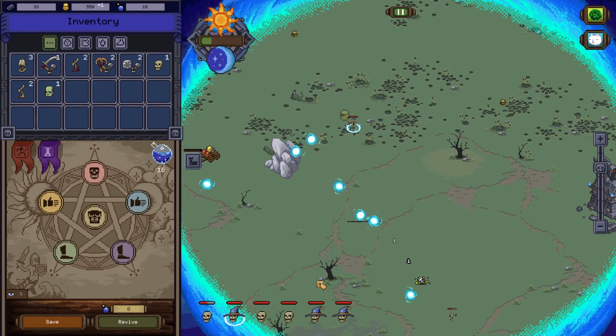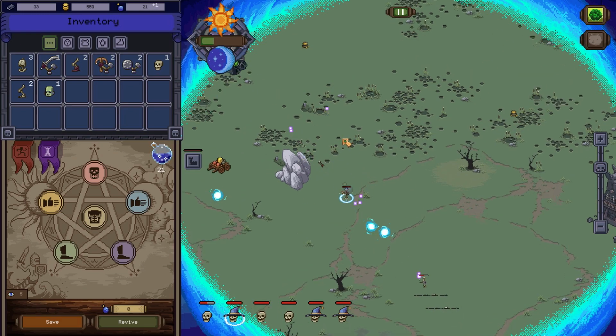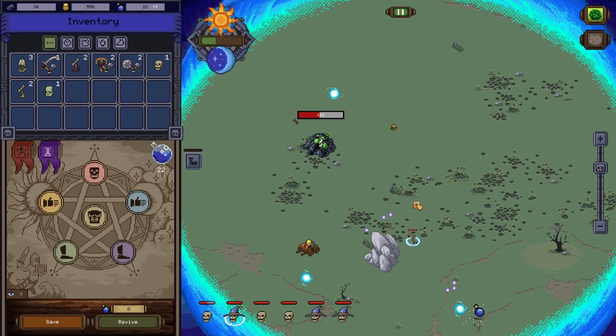Let's deploy you anyway. Grab more resources. Deploy the cat. The cat will grab the resources for me. And that'll, of course, kill this very, very basic spawner. Don't die. Yeah, that was a pain.